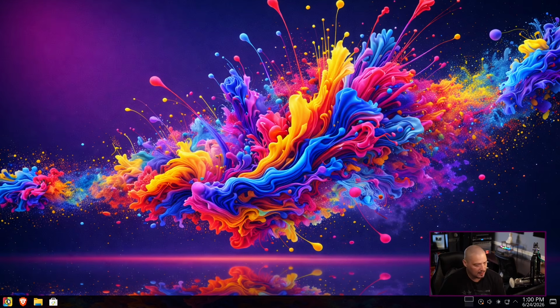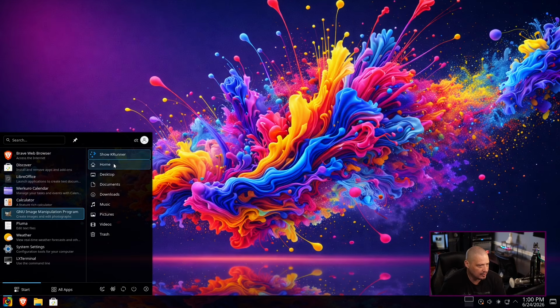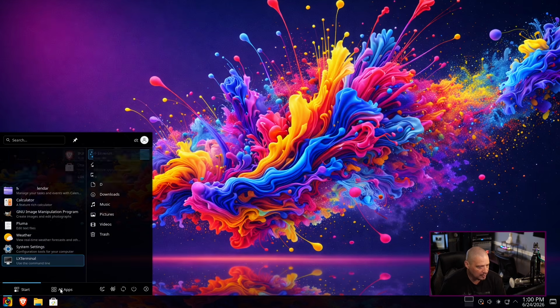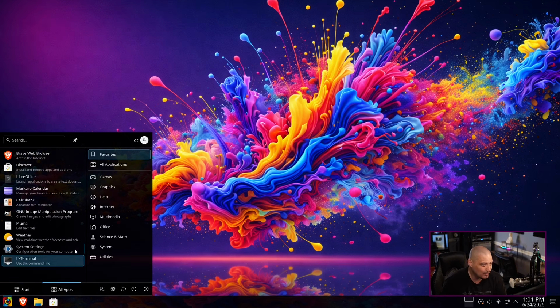So let me go ahead and click on the menu system here, and it's just your standard Plasma menu system. Let's see, do we have categories of applications? No, this is bookmarks for your file manager, so this is folders to open, but I guess we can't sort by category. We have all apps. By default the start menu is like the latest apps you've used, but this is a brand new installation. I haven't used anything yet, so I guess this is what they have set the default apps to be out of the box until I start using some of the apps. But I could go through all apps. When I click on all apps, I do get the categories.